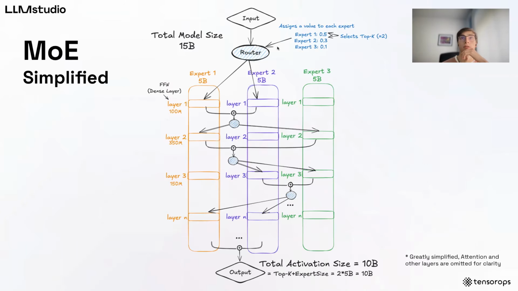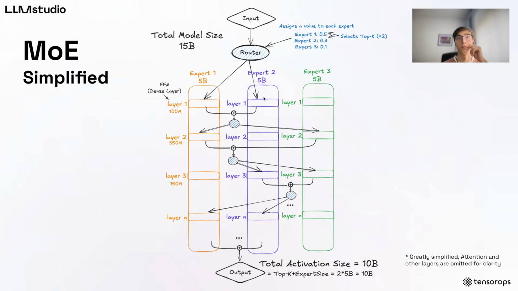We take the input and we have this router. The router will assign a value to each expert, let's say between 0 and 1. So here we have expert 1 with 0.5, 0.3, 0.1, etc. Then after assigning a value, and this has been through the router being trained, it will select the top K. In this case, let's assume that the top K is 2, meaning that at each point we're selecting 2 experts. So because it shows expert 1 at 0.5 and expert 2 at 0.3, it will send to expert 1 and expert 2.